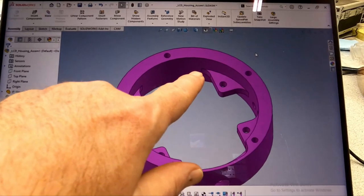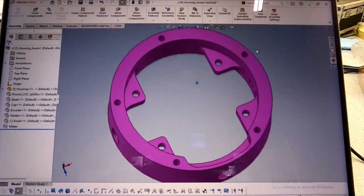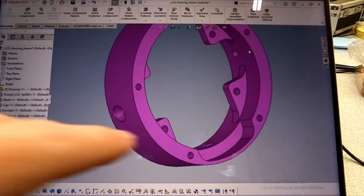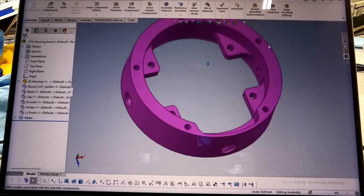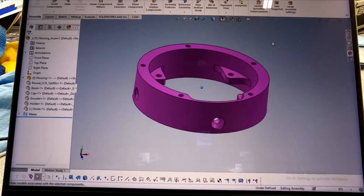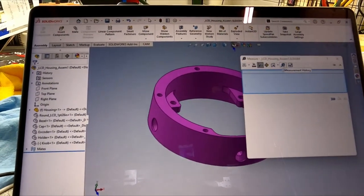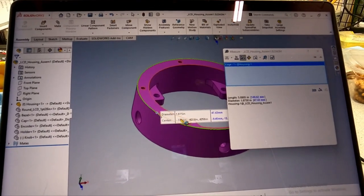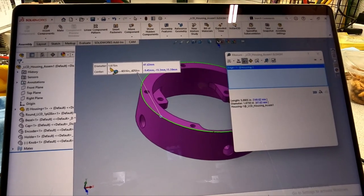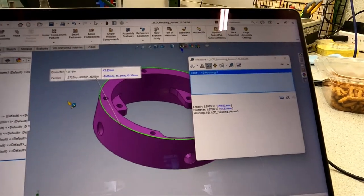I put all these radiuses in so it would make it easier for the cutter to get in there. No square corners. Same with down here, right? There's a nice wide radius for the cutter to get in. So this thing is about 1/2 inch thick, so not too bad. Let's measure the outside diameter. Measure this guy. It's 1.7 inches in diameter, so just under 2 inches. So it should all work out.